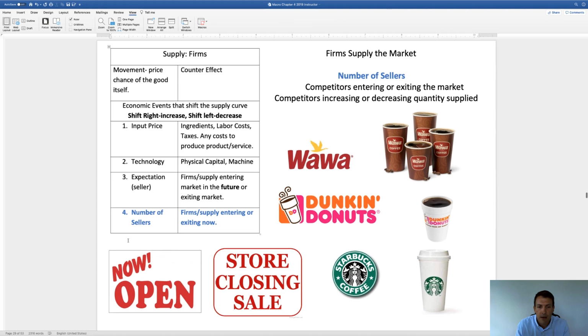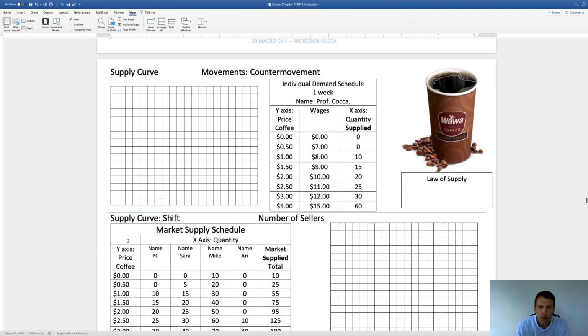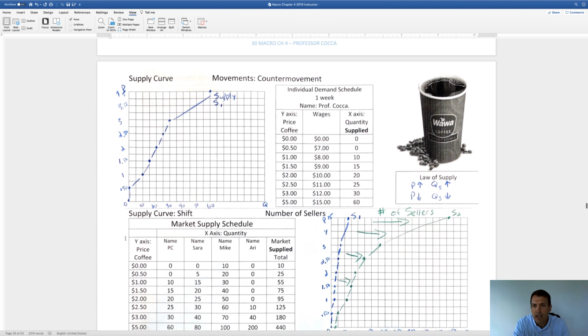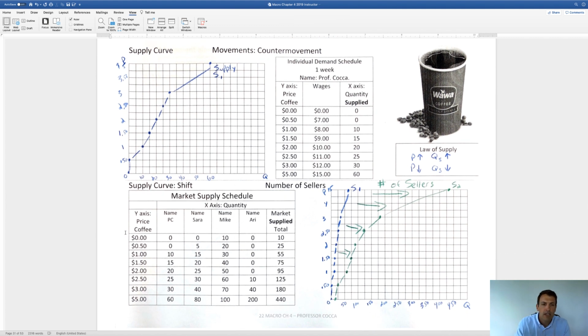So let's go ahead and look at the first one here. So here's your supply curve. I'm probably not going to have you complete this one, but I just want my face-to-face students to go ahead and graph the supply. So basically, as the market price of coffee goes up, if it's free, who's going to supply coffee to the marketplace? No one. Who's going to work for free? So unless you're maybe giving away samples, you're not going to offer that. So really, until the price gets to a certain market price, companies won't supply the market.